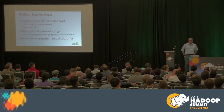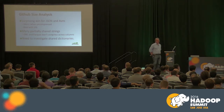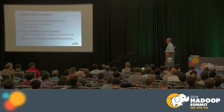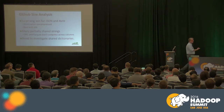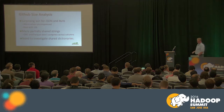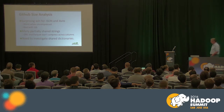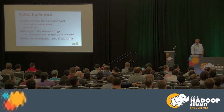Now, so what do we do about that from the ORC and the Parquet side? I think we're going to look at getting shared dictionaries across, at least for fragments, at least having some common fragments so that the web properties, so people who are dumping logs into it, can get HTTPS encoded as something smaller than 6 characters. But it'll definitely be one of those to go through. And again, this is science. When you learn things in science is when you hit something that completely surprises you. And I was completely surprised when we got these results and Avro was compressing tightest of everyone.